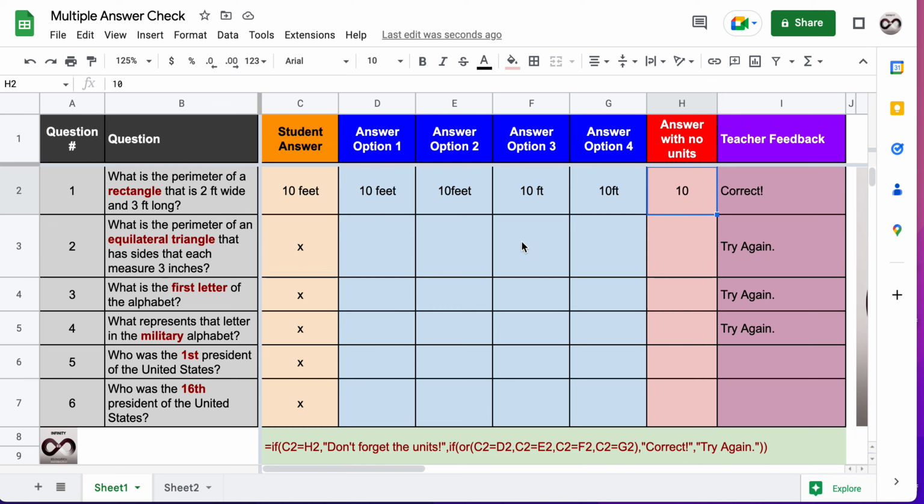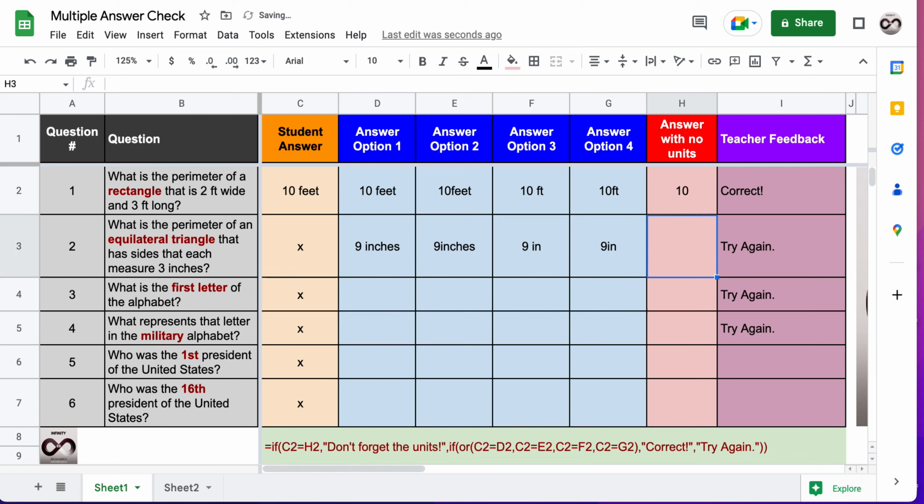while I actually show you some more variances of this. So again, this is an equilateral triangle that has sides that are 3 inches in measurement. So the answer should be 9 inches, but they might put 9 and then inches with no space, 9 and an inch, inches abbreviated with a space, and 9 abbreviated with no space.